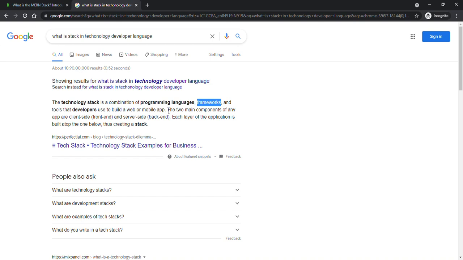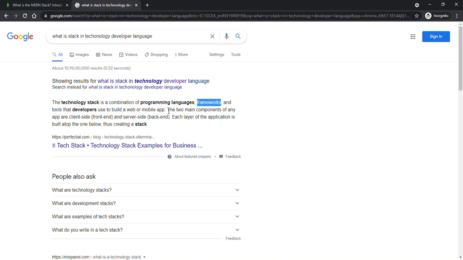So there we have a combination of MongoDB with Express, with the addition of React and Node.js. So this is also a technology stack: MongoDB, then Express, then AngularJS, which is a framework, and then Node.js, which is a JavaScript runtime environment.